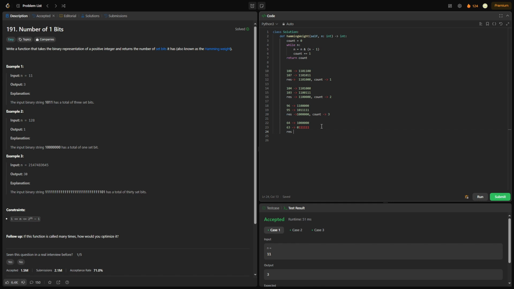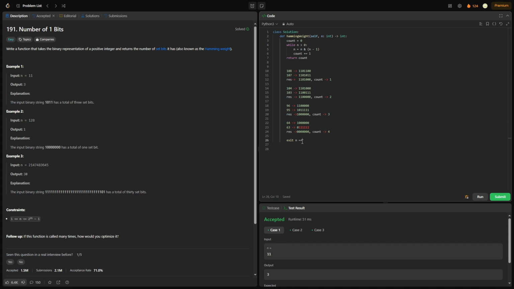Let's do the result again. When we AND these two together, what do we get? We get 0, 0, 0, 0, 0, 0, 0, okay? And again, every iteration, our count goes up by 1. Well, now we would exit the while loop, right? Why? Because, instead of saying n, in case I confuse you, I'm just going to say while n is greater than 0. Well, we would exit the while loop.